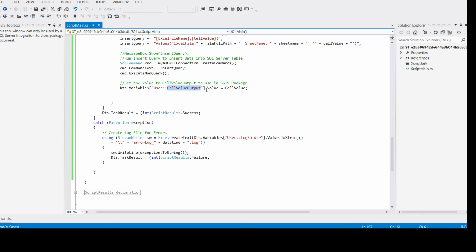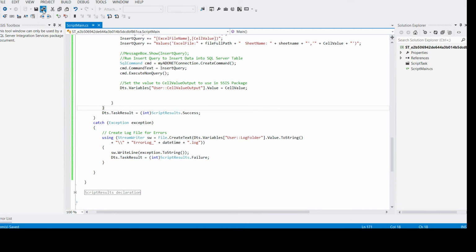This is the variable that we are going to use in our SSIS tasks or further precedence constraints and expressions, equal to cell value. Fine. And if an error happens, we are creating a new file called error log underscore datetime dot log extension. So this is it, and fail the package.